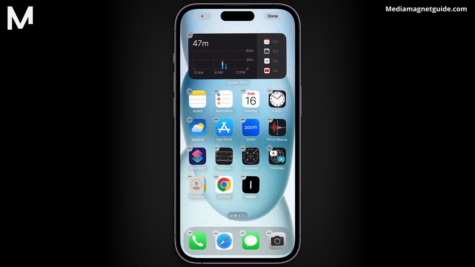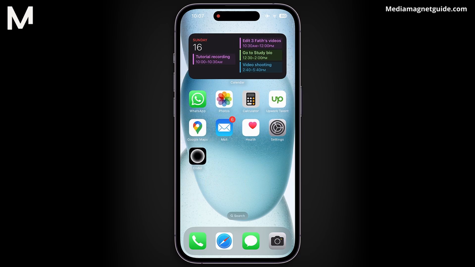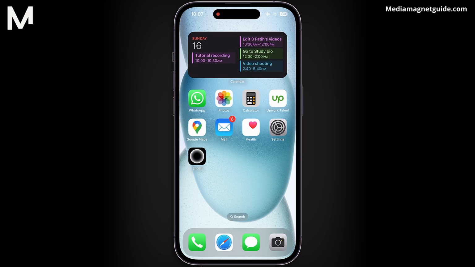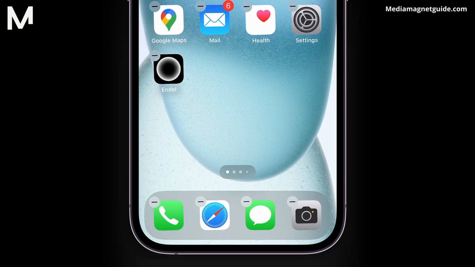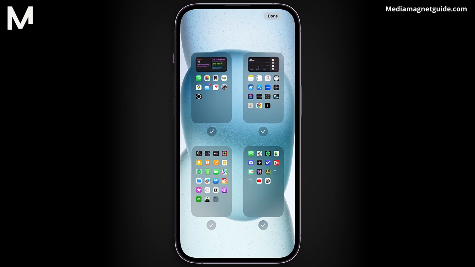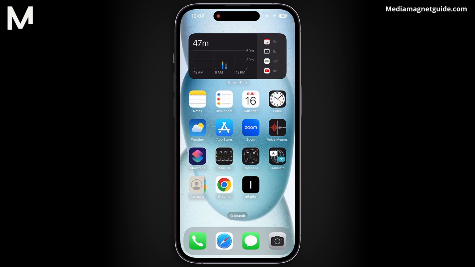Easy. But what if you've got a whole slew of apps cluttering up multiple pages? Don't worry, I've got you covered there too. To hide an entire page, start by pressing and holding anywhere on your screen for a few seconds. This action will summon a batch of dots, usually found at the bottom. Tap on those dots, and that's it. You'll be presented with a list of all your pages. Pick the one you're keen to hide by tapping the check mark next to it. That page will vanish from sight, leaving your home screen looking cleaner than ever.